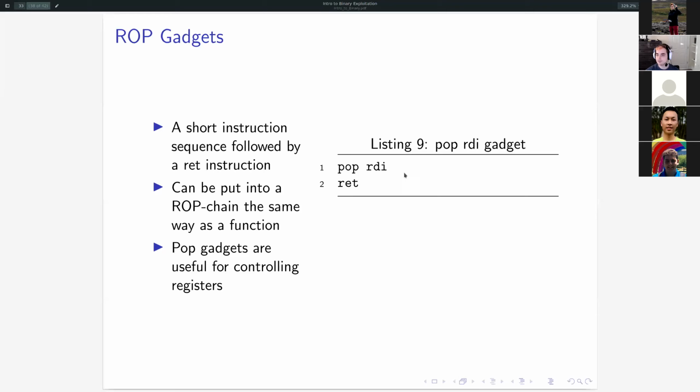But okay, so several questions in the chat. Ethan says, can ROP gadgets only contain a single instruction? No. ROP gadgets can be an arbitrary amount of instructions. You could think of a function as a really long ROP gadget. A ROP gadget is essentially just any sequence of instructions followed by a ret. The only difference is that most sequences of instructions followed by a ret are uninteresting in your binary. If you just had an arbitrary instruction before a ret, it's probably not going to help your exploit at all. But if you see a pop something and then a ret, that's fairly useful. The longer a ROP gadget is, probably the less useful it's going to be.